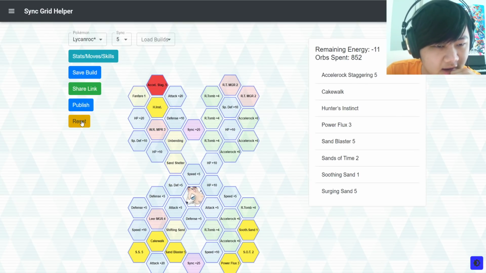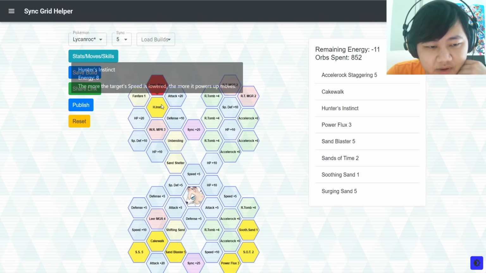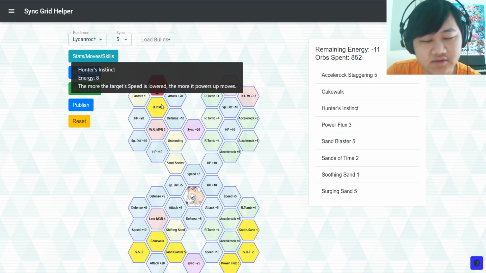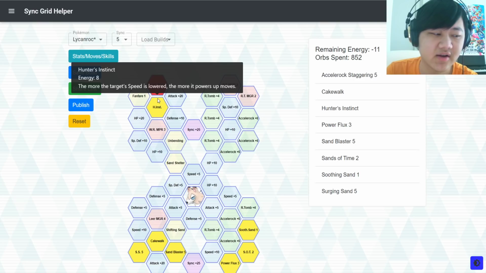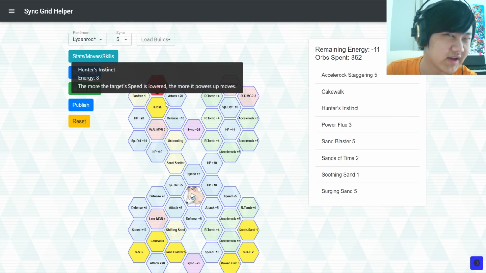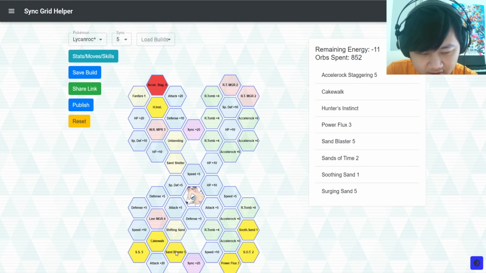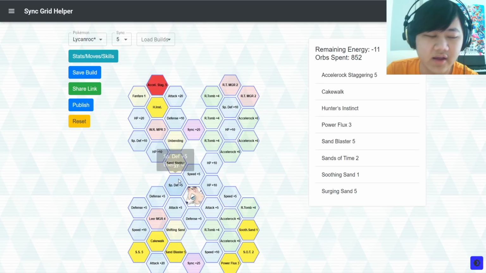However, to fully maximize Kukui's damage, you need to pick up Hunter's Instinct, right? That's because that's straight up the extra 30% damage, which is very, very powerful. It's basically, if you lower your opponent's speed enough, Critical Strike 3, but worse because it doesn't trigger on sync moves. But still, very, very powerful, and also same with Cakewalk.